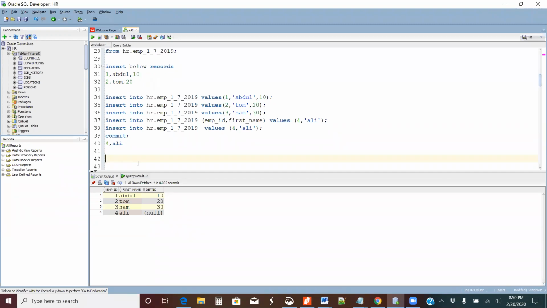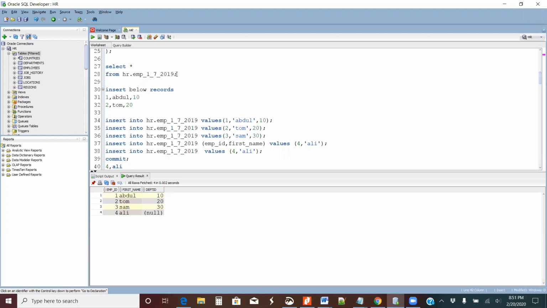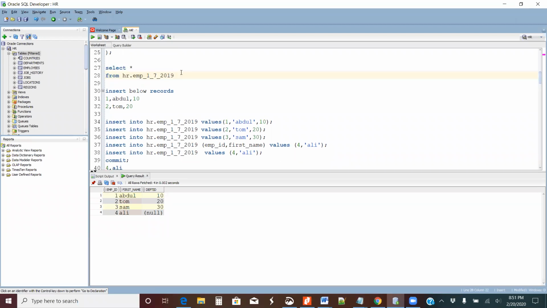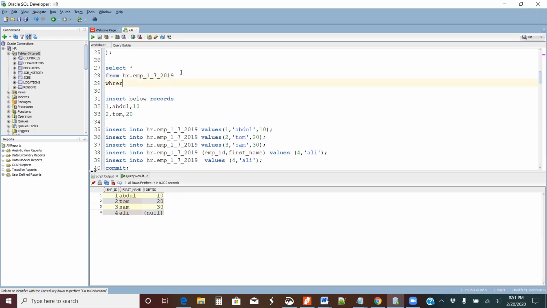Okay. Now, can you find out in this table all employees who belong to department ID 10? How will you do it? Where. Very good.